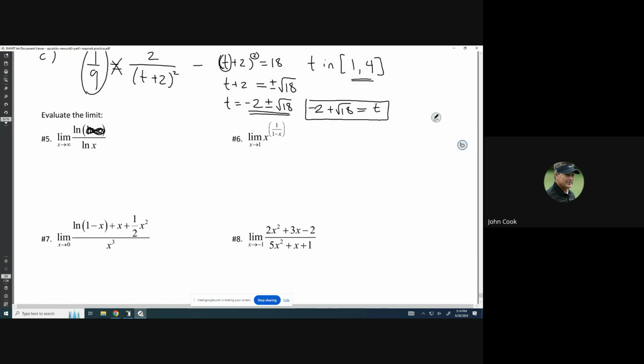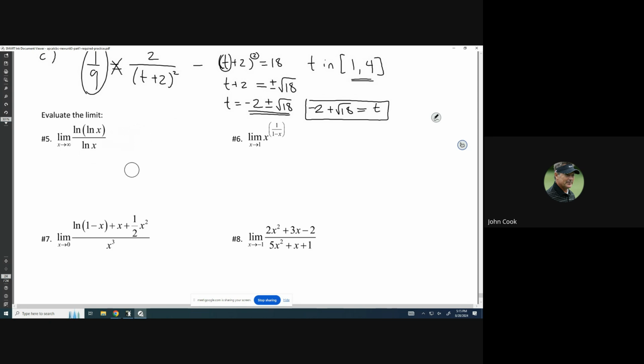And then if I take the natural log of infinity again, guess what? I get infinity. So this is going to become infinity eventually. And same thing here. If I plug in infinity, natural log of infinity goes to infinity. So this part's also going to go to infinity. Do you see what's going to happen? We're going to have to use L'Hopital's rule for this.